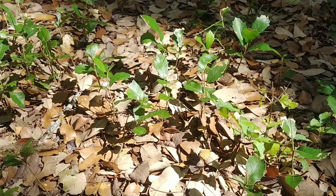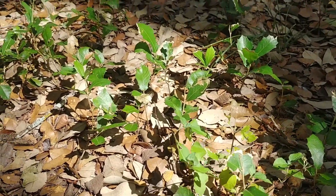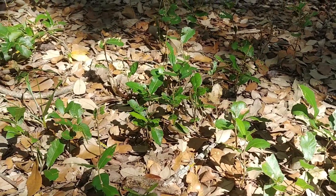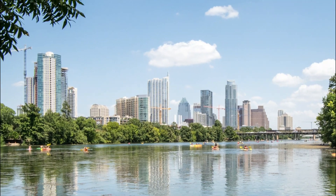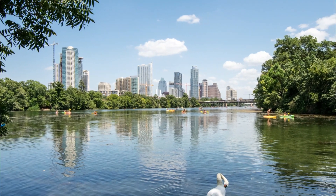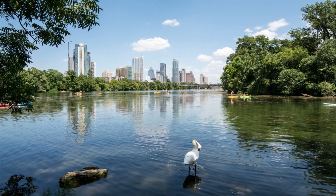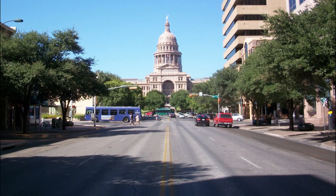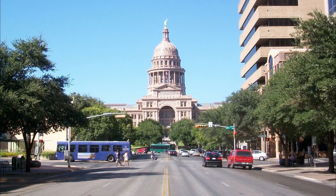Live oak roots also sucker readily. These small sprigs bearing leaves rarely grow larger and have been hypothesized to be a method for the trees to excrete waste products or toxins that accumulate in the soil. Live oaks are extremely important trees in central Texas, not only for the endless shade their evergreen canopies provide — the acorns nourish wildlife like white-tailed deer, turkeys, and squirrels, and Texas culture has become inexorably entwined with the magnetism and majesty of these trees.